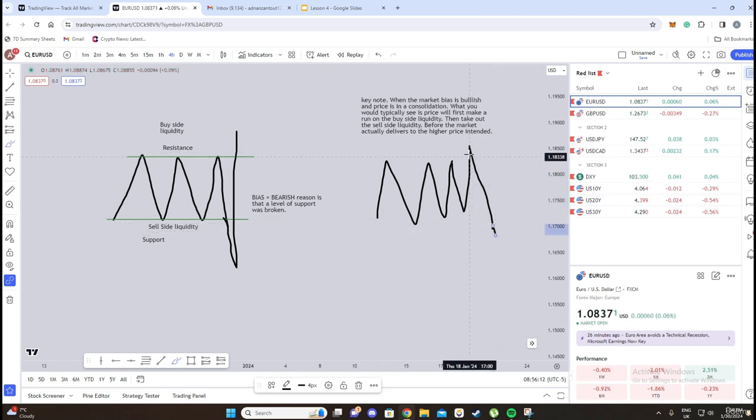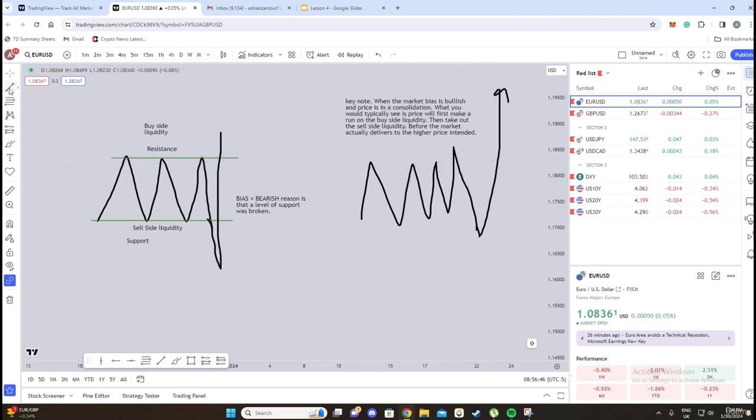Now once both of these traders going long, their stops would have been taken out, and now those guys going short, their stops are going to be taken out because the bias is bullish. So now once the buy side liquidity is stopped out, there's that money in the market. Price is gonna go to the sell side, trap those traders in before finally delivering price higher and taking out the stops of those who went short here. And that's how it would look if the market bias is bullish and you're in consolidation. This is exactly what you would expect to see.